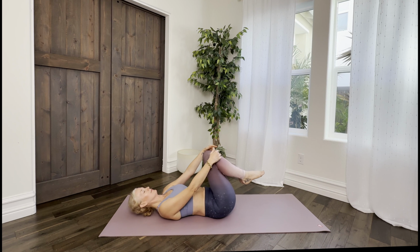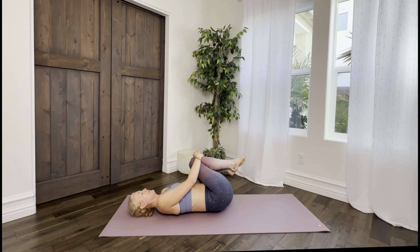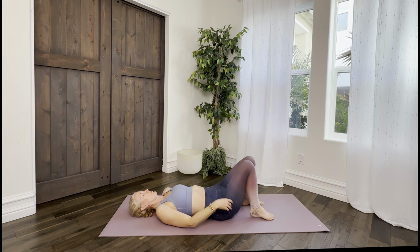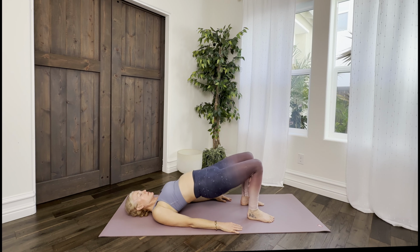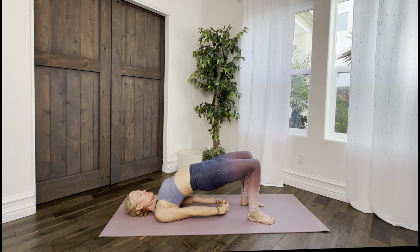And then this time for real, lower down onto your back, hug the knees in, shift the knees right and left, just massage your spine. Release the feet down to the earth, coming into our second back bend. So option to, once again, just take a bridge pose. If coming into a full wheel pose is part of your practice, you can do that here.